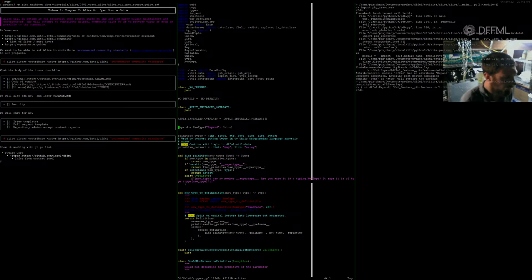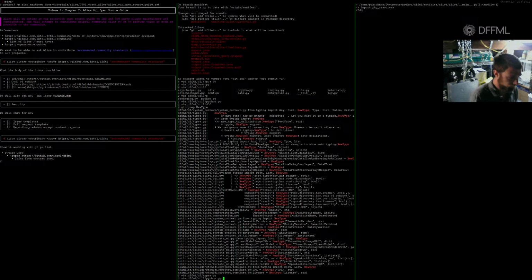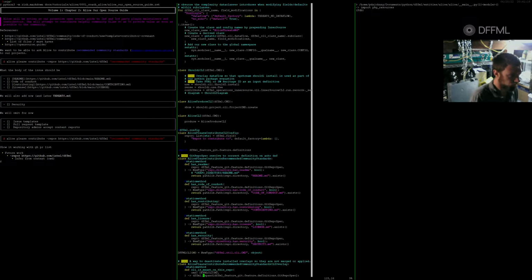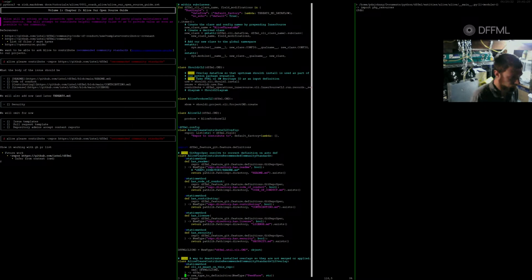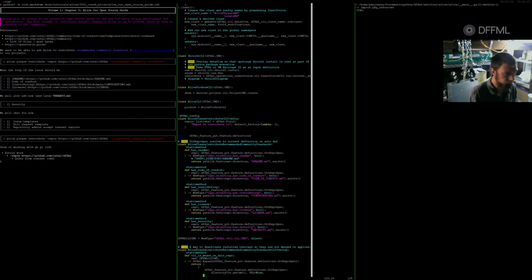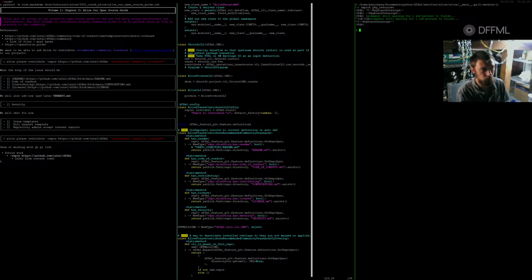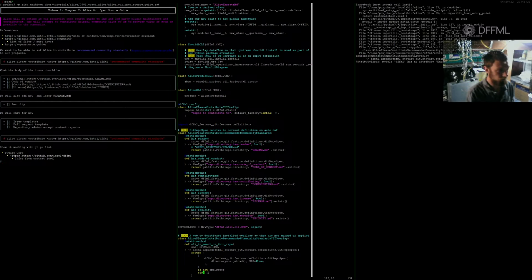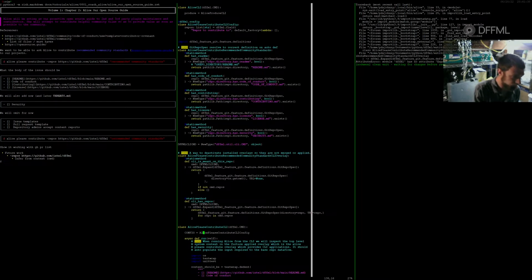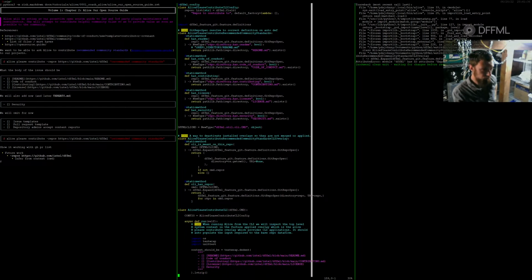Expand. Expand. Huh. It looks like it works to me. Let's see. Well, it doesn't look like it's there to me. If not that, yes, that types.